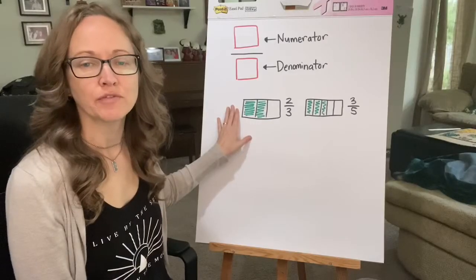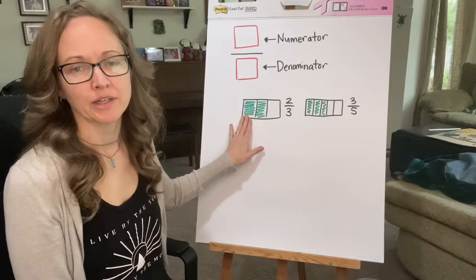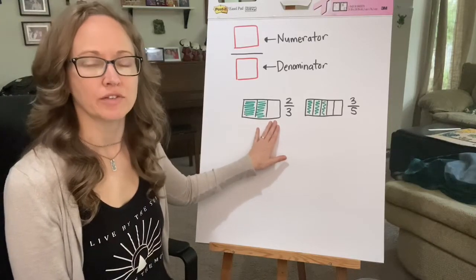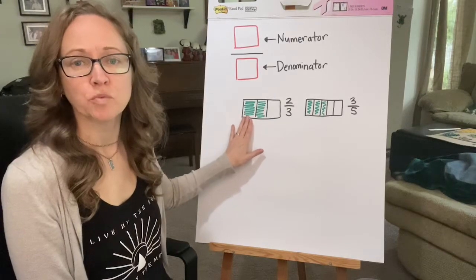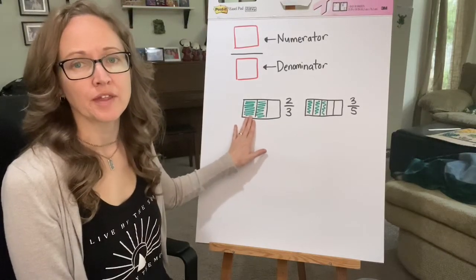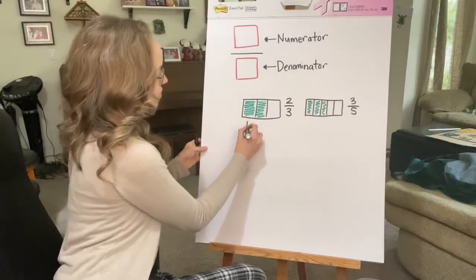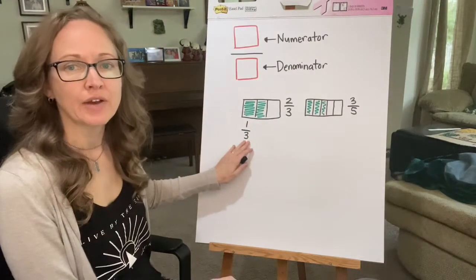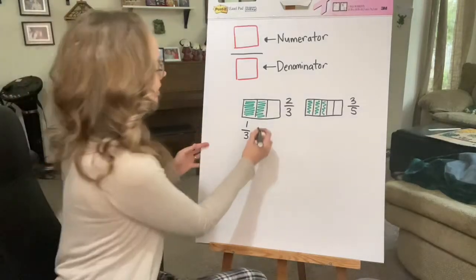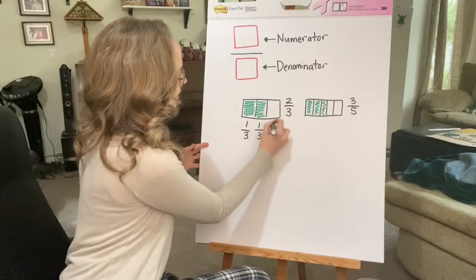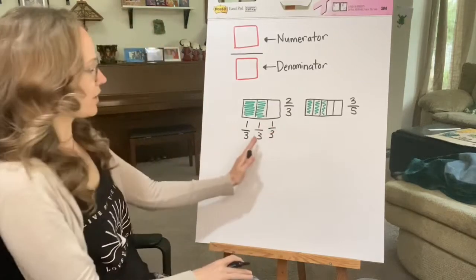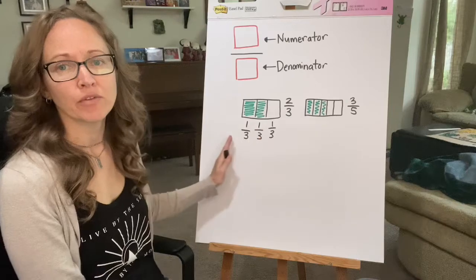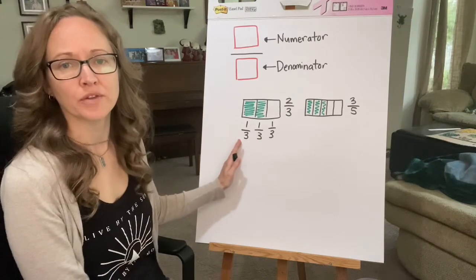So what is the unit fraction for this fraction strip? 2/3 is the fraction. But what is the unit fraction? If we were to focus on just one part of the whole, then we would say 1/3 is the unit fraction. Now in this fraction strip, you'll see that there are 3 1/3 parts that make up the whole. We know then that the unit fraction is 1/3.